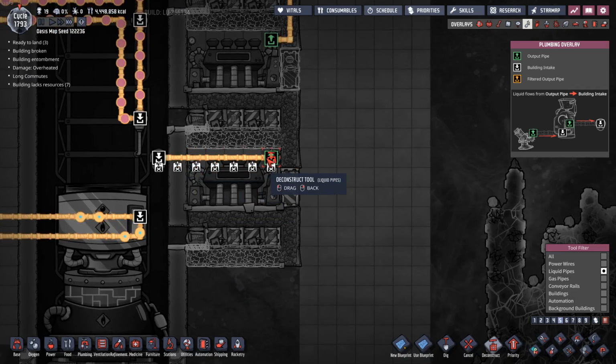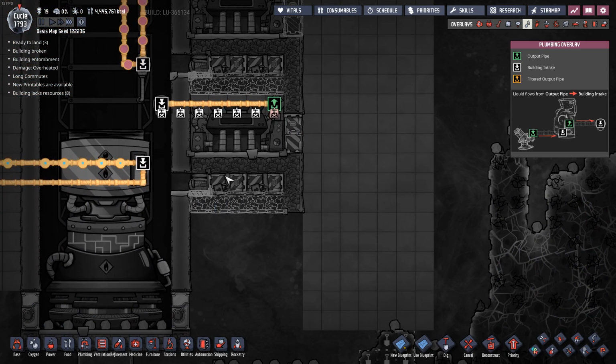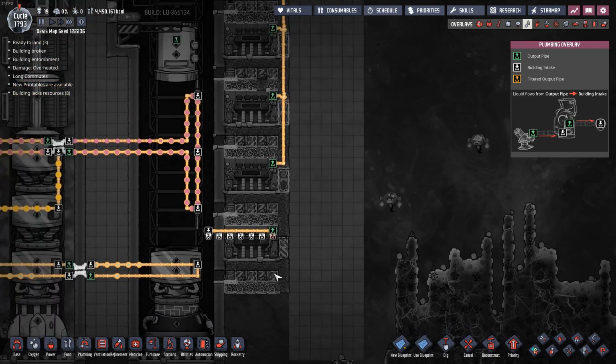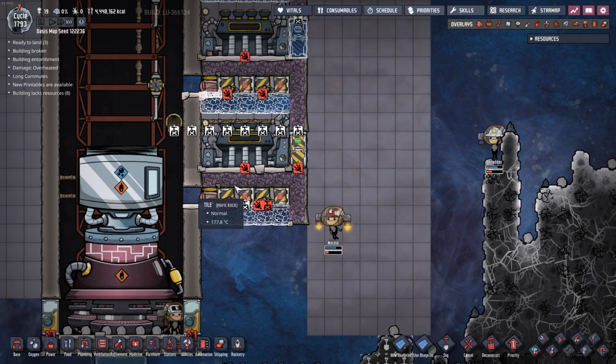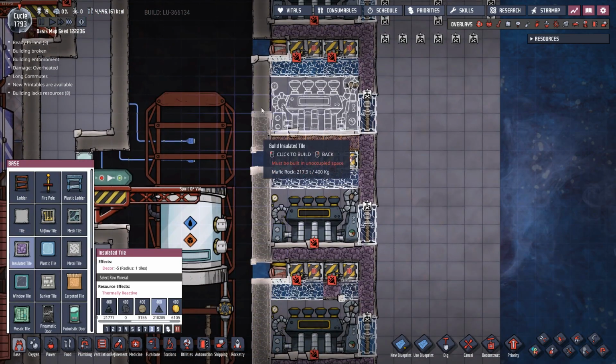Actually, you know what? Rather than dumping this steam over here to the left, what I'm going to do is use this bottom one just for keeping everything cool. Because I've got quite a bit of stuff going on here that could potentially get really hot. So that's all of this. We'll just get rid of that, seal it up. Which reminds me, all of this needs to be insulated.